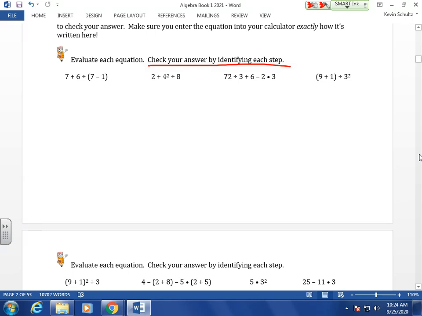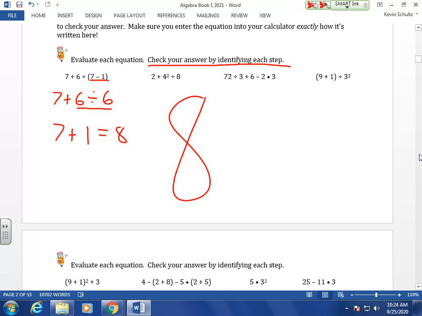Yes? 7 minus 1. You're doing the parentheses first. So you're going to underline that and then rewrite your expression having taken 7 minus 1. Now what are you going to do? Joey? Divide 6 by 6. So you're going to underline that. Rewrite the expression again. 7 plus 1. And now you can put the value. I don't leave you that much space just so you can write your answer really big, because you used a calculator for it. I leave you that much space so you can show me what you're doing for each step.